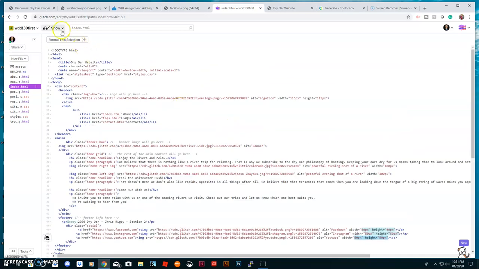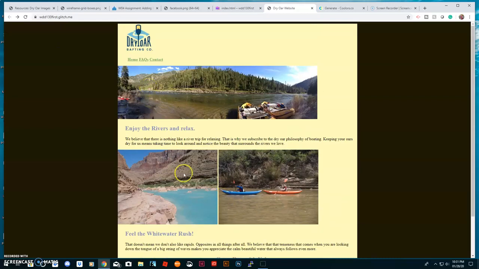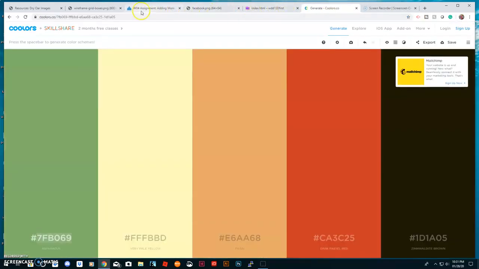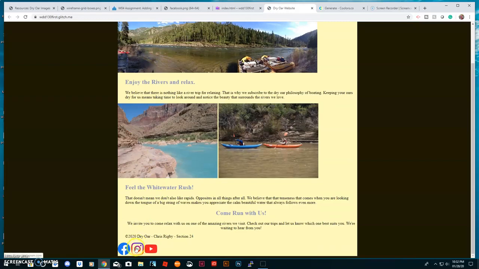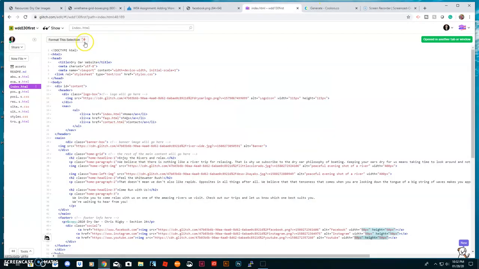So let's visit. Let's click Show in a new window, and it loads my page. And if I come down here, let's click on Facebook. Ta-da! It's going to my Facebook profile. Let's back out, and let's test this one. Oh, I actually lost it. Let's click Show again in a new window. Let's now test Instagram. Again, click on it. Yes, you'll notice it's asking if I want to log in. No, I don't really use Instagram very much. We'll back out. Let's preview once more for YouTube in a new window.